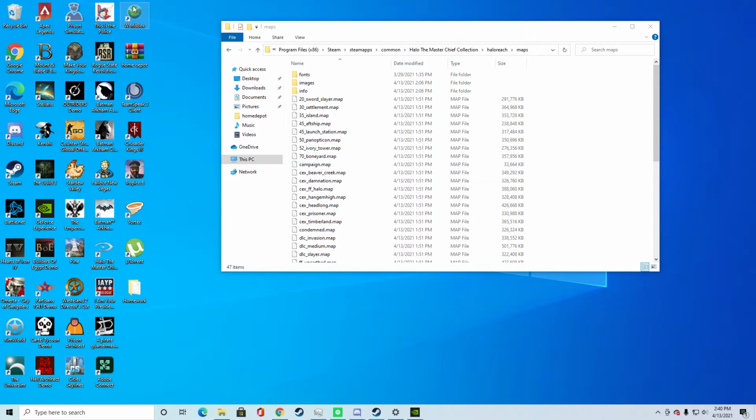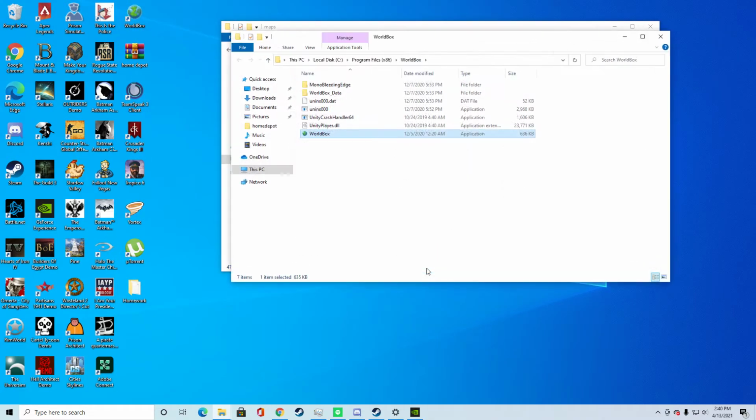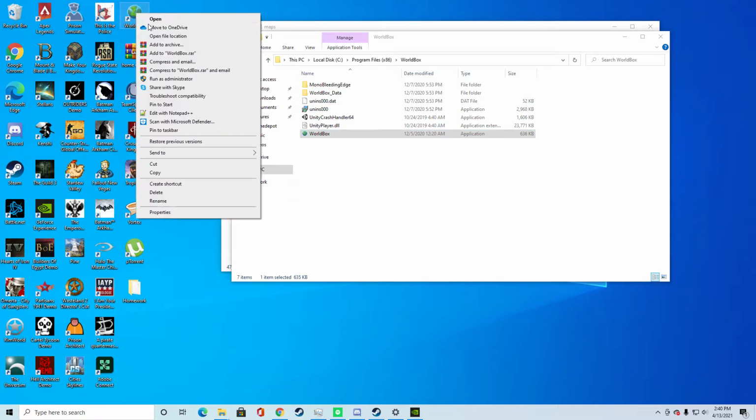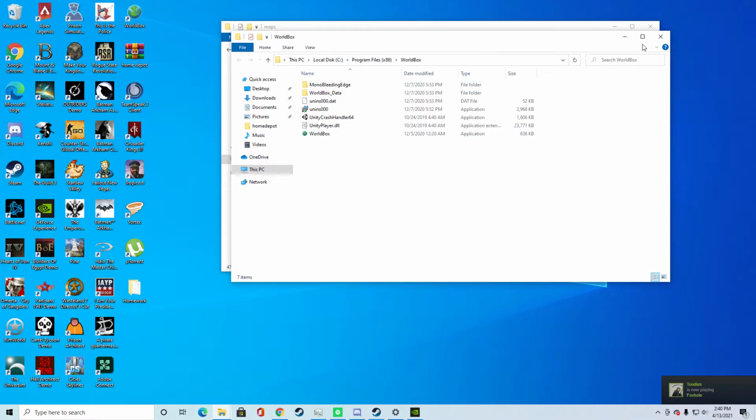do it is you would probably right-click on it, open file location, right? It will bring, now, I know this isn't MCC, but it will bring you to where MCC is installed 9 times out of 10. If it doesn't bring, or if you don't have the option to open file location, you're just gonna have to look through your local disk. It's gonna be there somewhere. Just find out where it's installed.